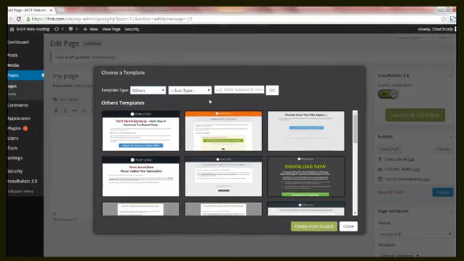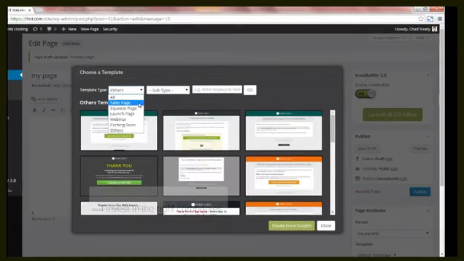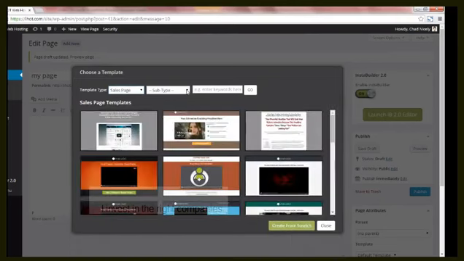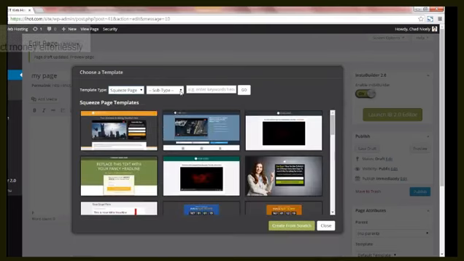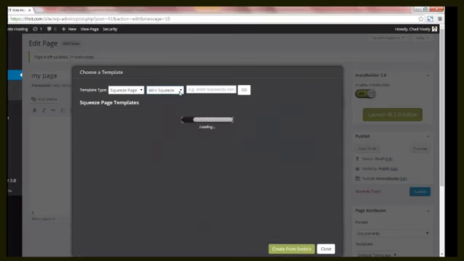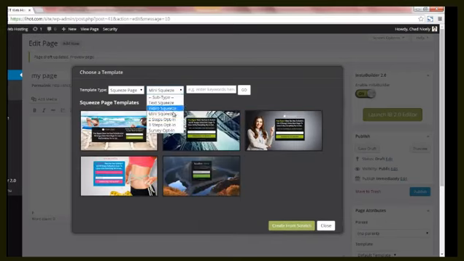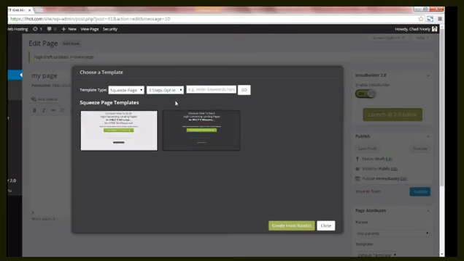Now that's just a start, because if I come back through this menu and we'll look at sales pages, now you have the subtype. So we look here, we can have a sales page for text, a video sales page, a hybrid sales page. You can even do an OTO sales page. We come to the squeeze pages, we have the same thing. We pull this menu down here, we have text squeeze pages, video squeeze pages, mini squeeze pages, and you can go ahead and click on these. You can see exactly what they look like. Here's the three-step opt-in I was talking to you about.